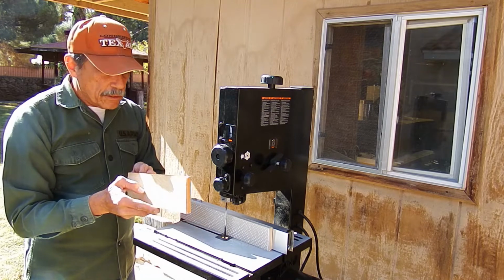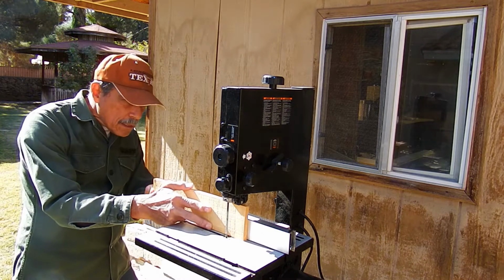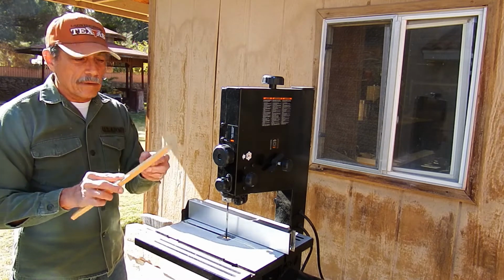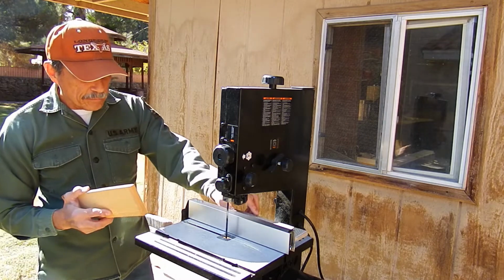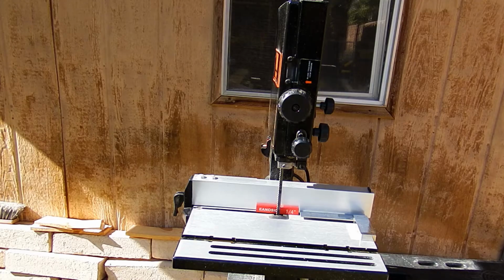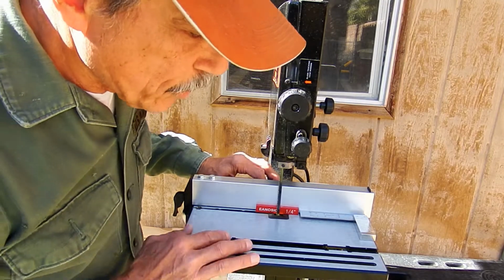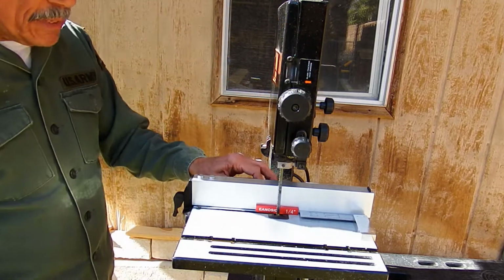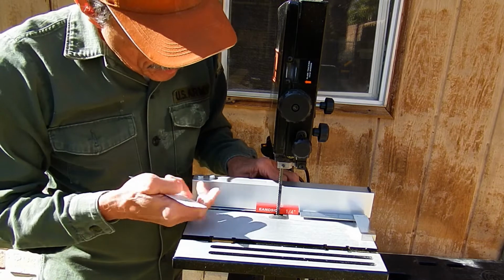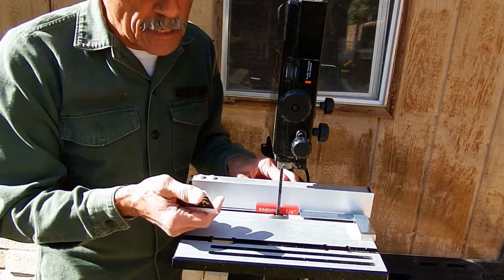Well, this isn't any good. Fortunately, this pallet wood, I didn't pay for any of this, so it's not like I'm losing a lot of money or anything. Okay, I had some questions on my setup, and it wasn't squared away. So I'm using a gauge block here, 1/4 inch. I'm going to try a different technique.